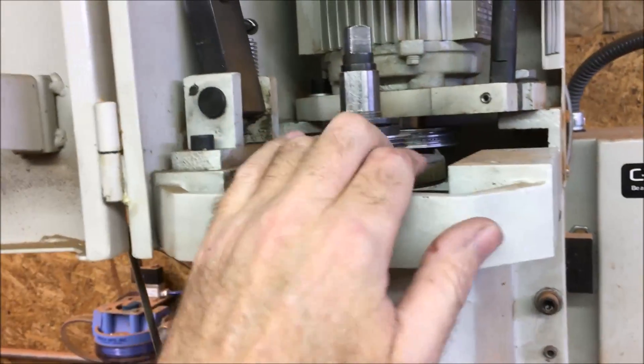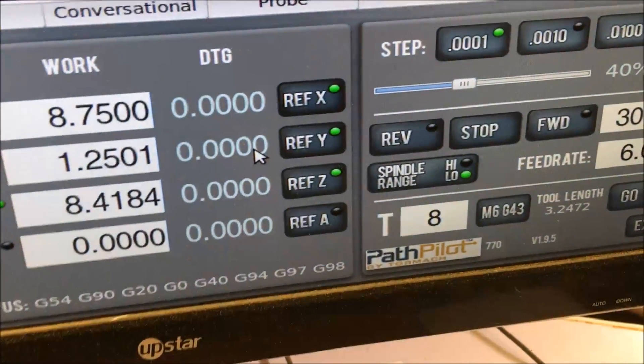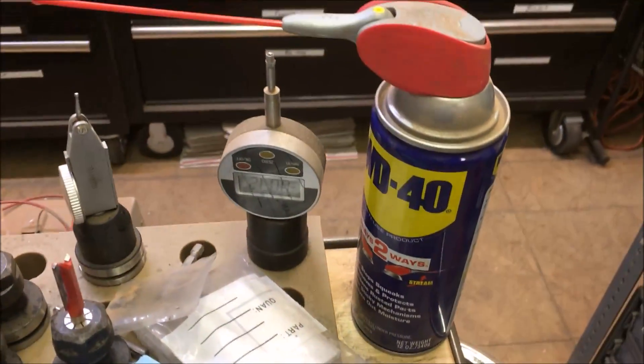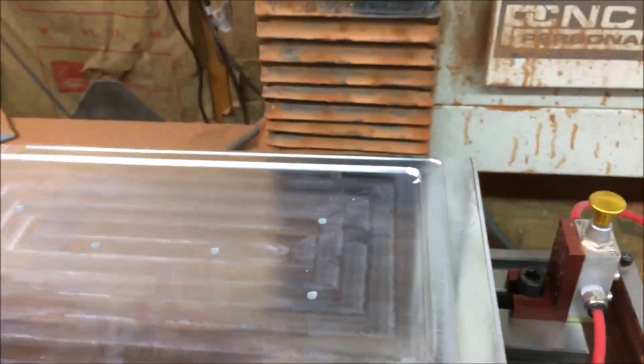Now I'm going to do the tapping. I changed it to the lower belt to make sure I have enough torque, especially with how deep I'm tapping. This is a 770. I put a little reminder there to let me know I'm in low and to make sure to change it in Path Pilot. Normally I tap in thin steel and I usually use WD-40, but I'm not sure how that's going to work in this case, so I'm just going to be putting tapping paste on before each hole just to be sure.